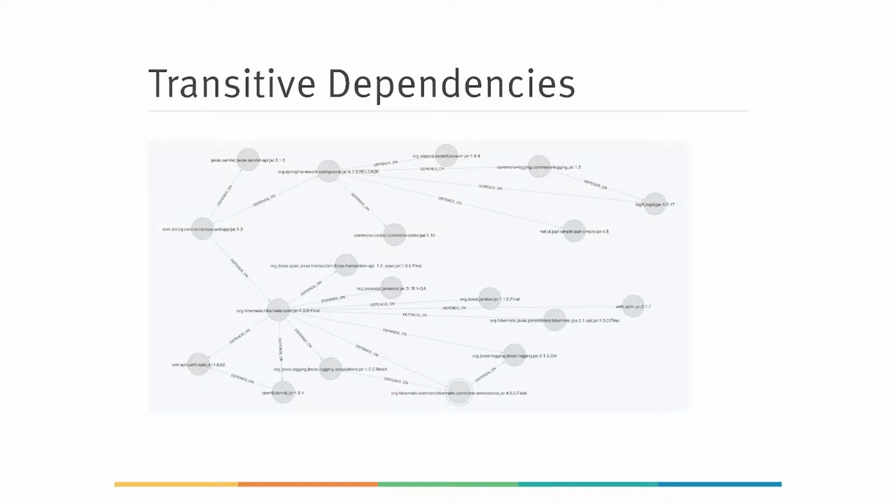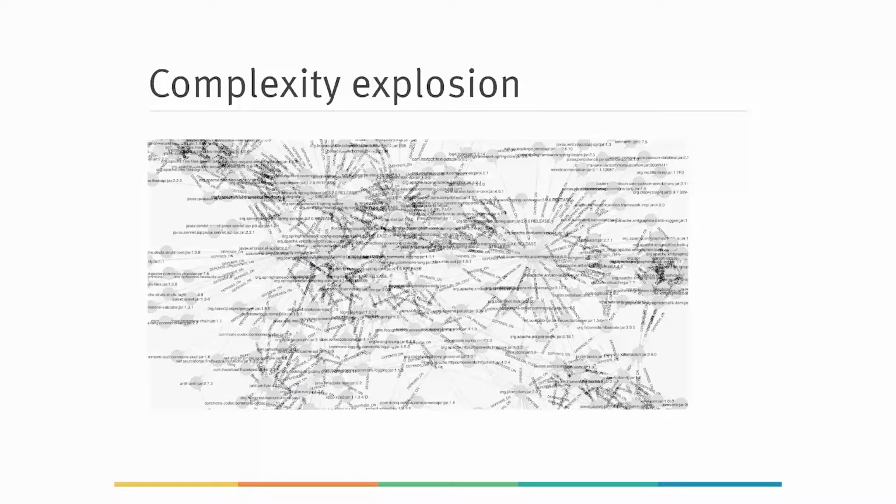And you will, of course, end up with a graph. The simplest way is just one node with no dependencies, but normally you will end up with a lot of dependencies, and that is just the first hop. These are the direct dependencies, and if you go a little bit further, you will end up with what is globally called transitive dependencies. These are the dependencies of the first level of dependencies. And of course, if you follow the path again, you will end up with a lot of dependencies.